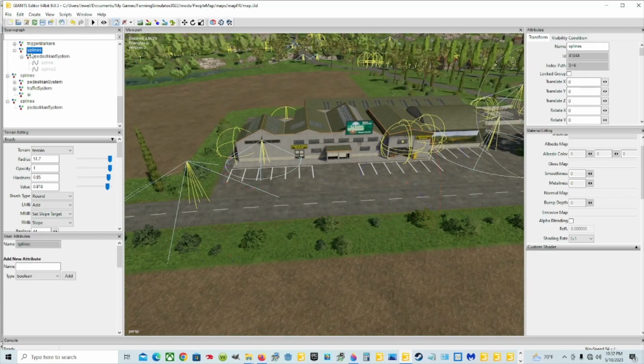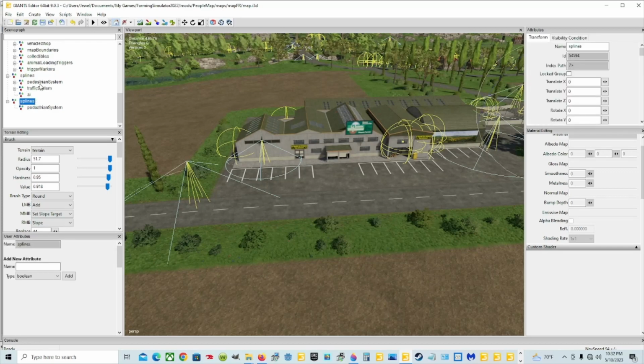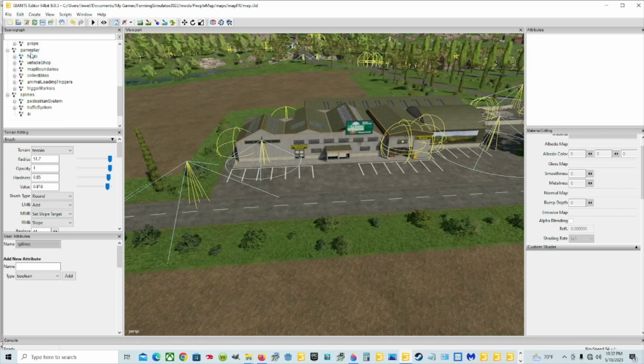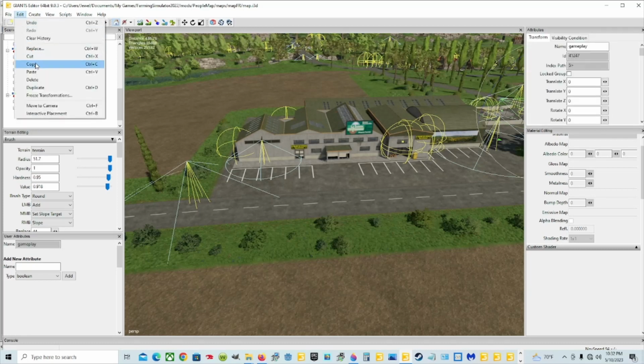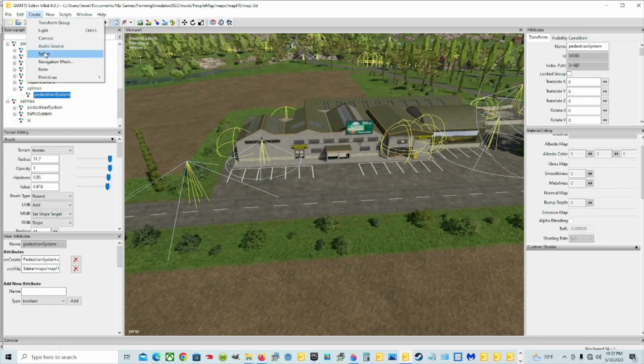Alright, so we're going to delete my other one, and then we'll delete the other one in a minute, this new one. But right now we're going to go ahead and copy this and put it up here, cut it, edit, cut, paste into gameplay. Alright, so now we're going to click on this. We already have our information in here, and now we need to make a spline. We're going to hit create spline.